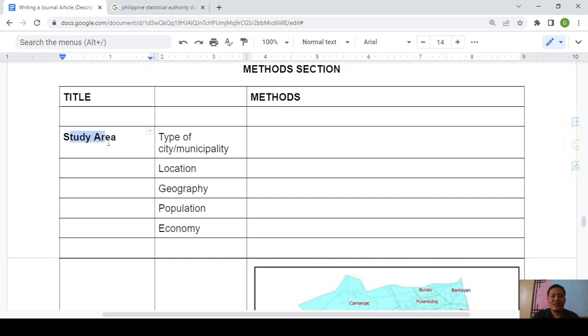We have the study area, and in the study area we are going to discuss the type of municipality or city that we are conducting our study in, and the location and geography, population, economy. So we include here the socio-demographics of our study area.